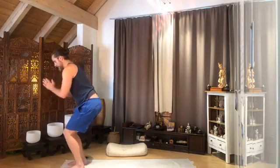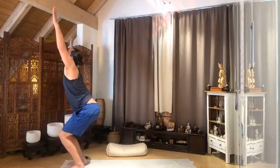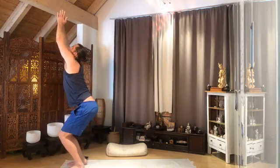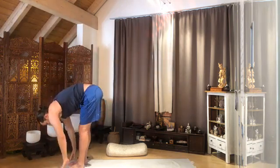Next inhale, bend the knees. Fingertips sweep the floor, keeping the knees bent. Arms to the sides and up as we inhale up. Palms together. Exhaling, hands to the heart. Diving forward, straightening the legs.